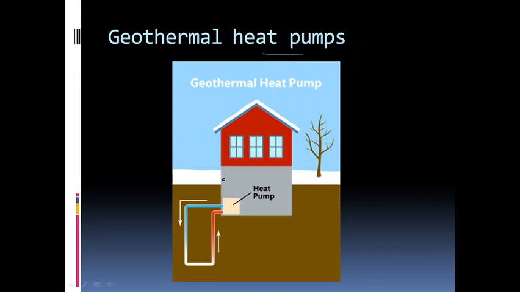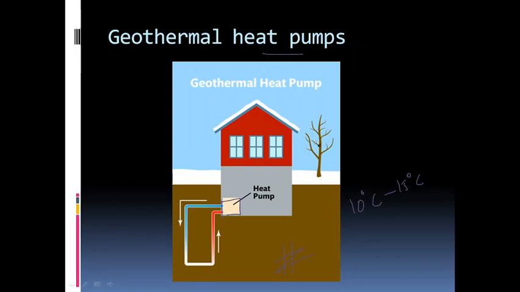So you can see here a heat pump is placed, and the water is being circulated through the underground part. And normally the temperature of the earth about 10 feet below the ground is normally at a temperature of 10 degrees Celsius to 15 degrees Celsius. So these regions are normally not very reactive to outer temperature changes.